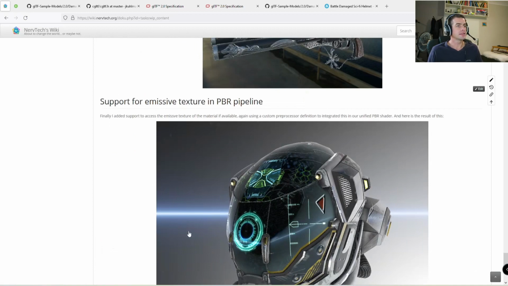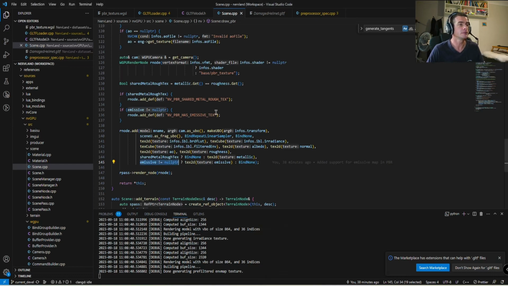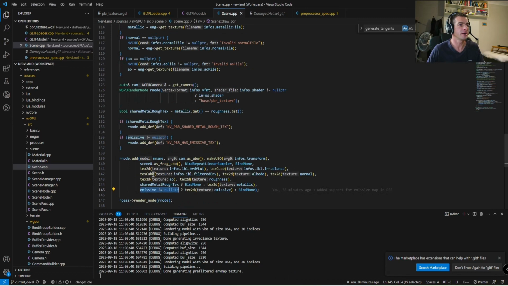And finally, as I said, I also introduced support for the emissive texture. This one was pretty easy. I'm not absolutely sure it's the best way, or how people normally do it, but what I'm doing here is checking if I have the emissive texture, and if it's the case, I'm providing that as part of the bindings, and also specifying this entry.